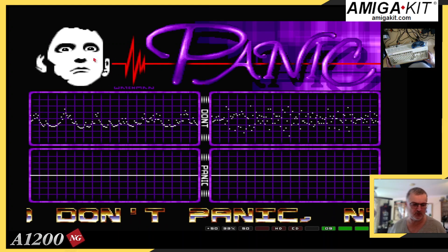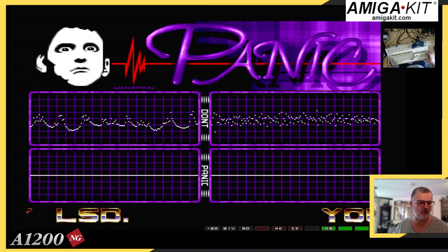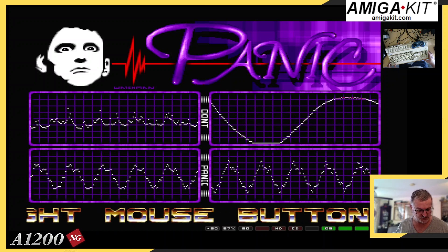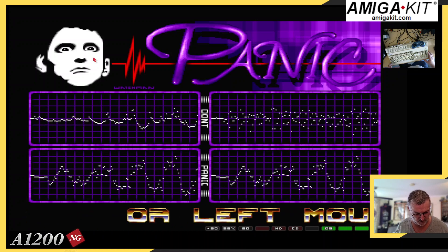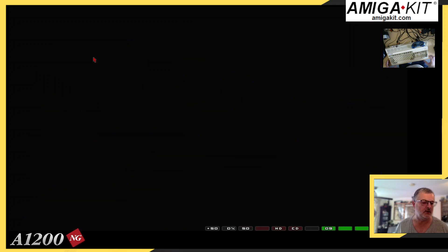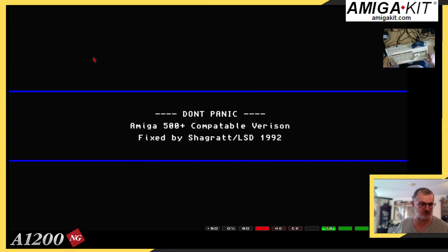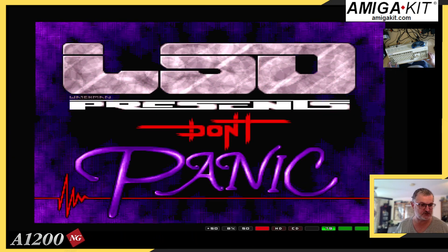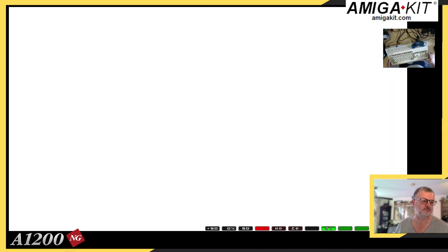The other thing I want to show you as well — they've added to the Amiga so you can now do an actual reset. So if everything goes right, if I use my Shift Amiga keys — it's Control A, A. As you can see, it now resets. So it's left Amiga, right Amiga. And that works a treat.